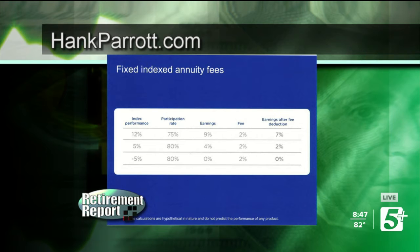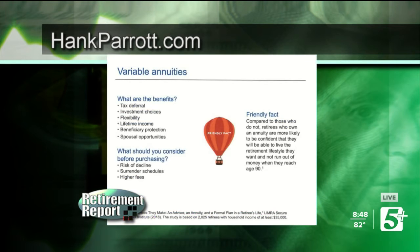I'm talking to you today about annuities, and I'm going to skip through the variable annuity because, to me, I avoid variable annuities. I think if I'm going to take the risk of the market, I don't want to have all that same risk and high fees, 3 to 5%, when I can invest in index mutual funds or index ETFs, where I've got expense ratios typically less than 10 basis points, in other words, less than 1/10% a year, and then whatever my advisor fee might be. These are the things I want to look at. So we're going to skip through that, and I want you to see more about the riders that you can get with these different annuities.